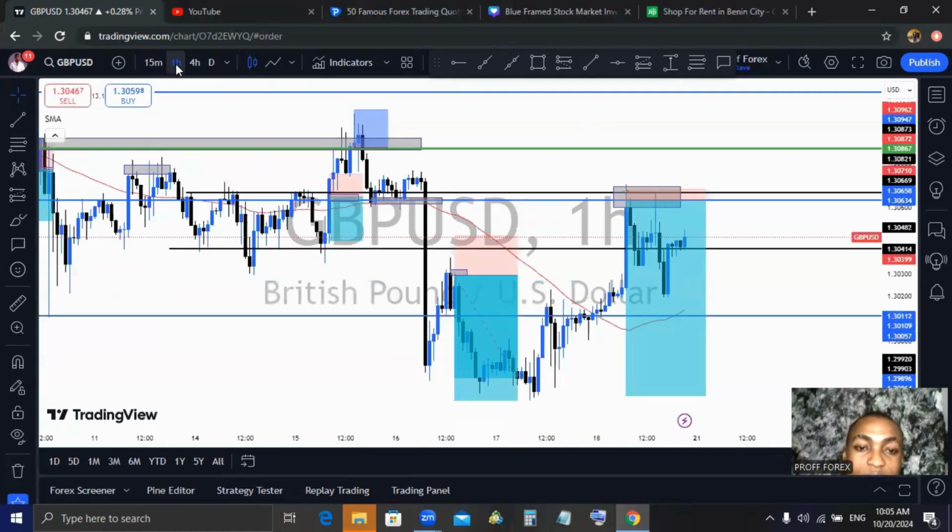The 1 hour time frame helps us to determine before the Great British Pound CPI. I remember that there was CPI and I took the trade, and I know what happened. After the Great British Pound, when I came to this zone, we had to sell. It stopped us out. Let me go to the 15 minutes time frame.